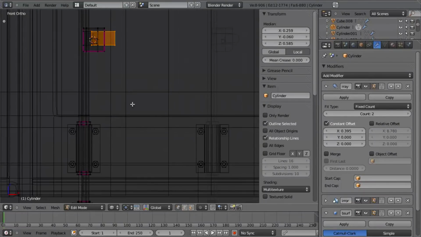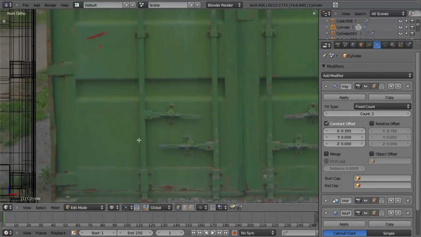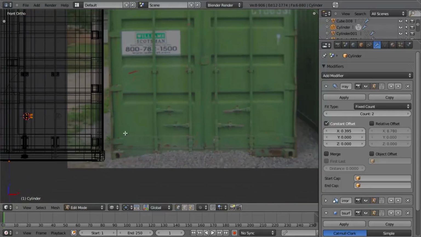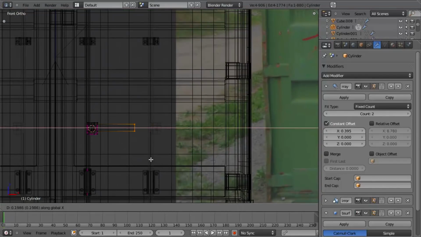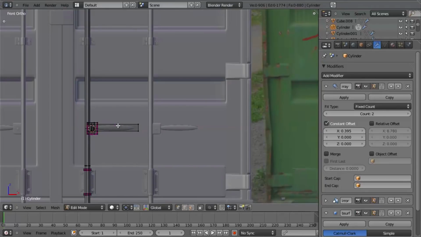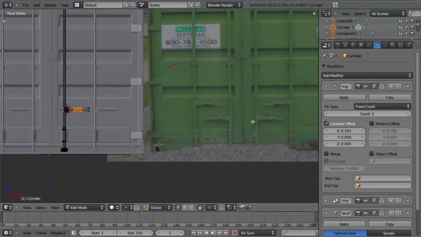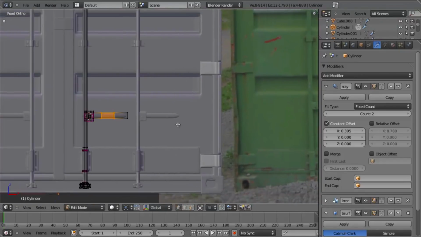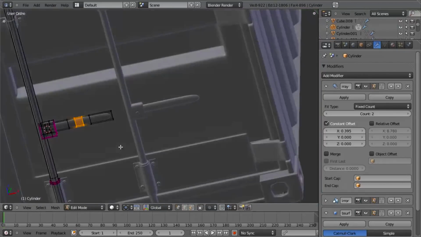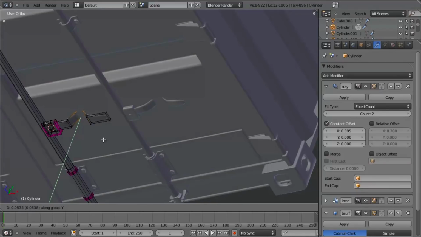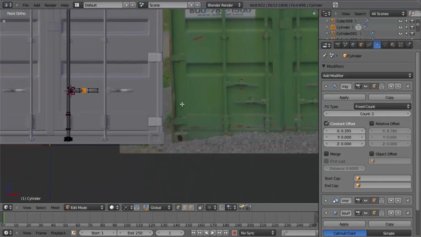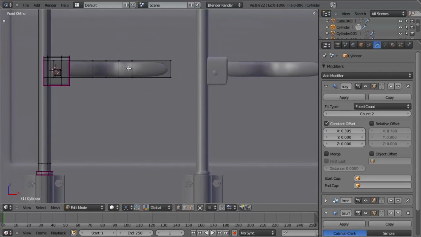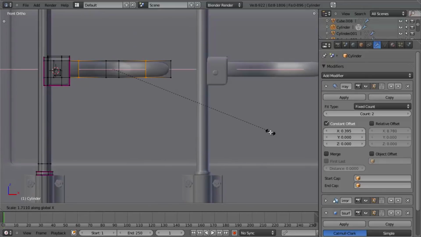And then what I want to do is we're just going to basically extrude this out almost to the other one here, about like that. Let's go and add in 2 edge loops there, which will be the starting points for this curve in. Add in 2 more loops like that. We can take this in till it almost touches the door. Then we can go and take these. We'll scale them out along the x-axis.